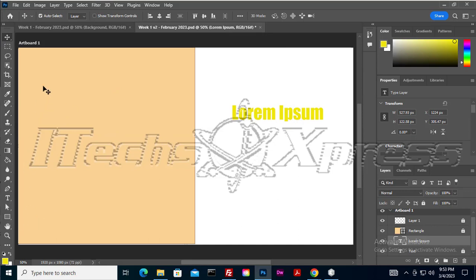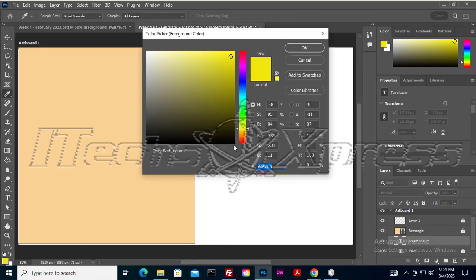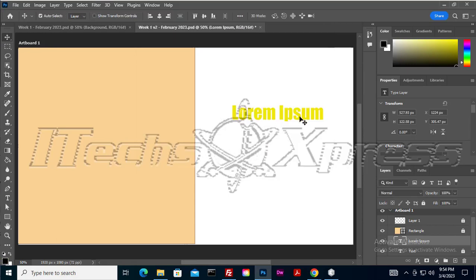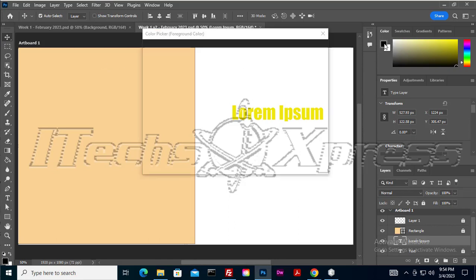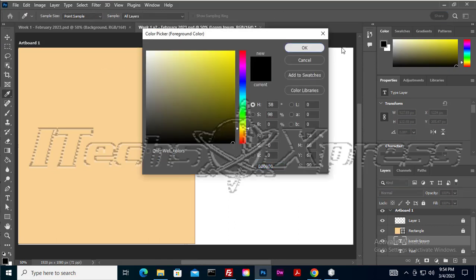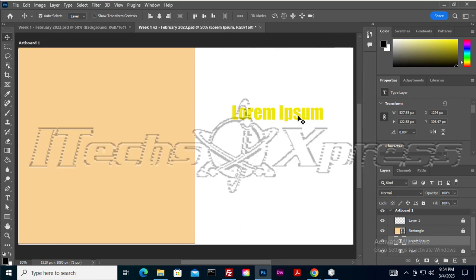And I want the color of it to change. I'll just do it to black. Did I get it black or I didn't get it black? I don't think I got it black.